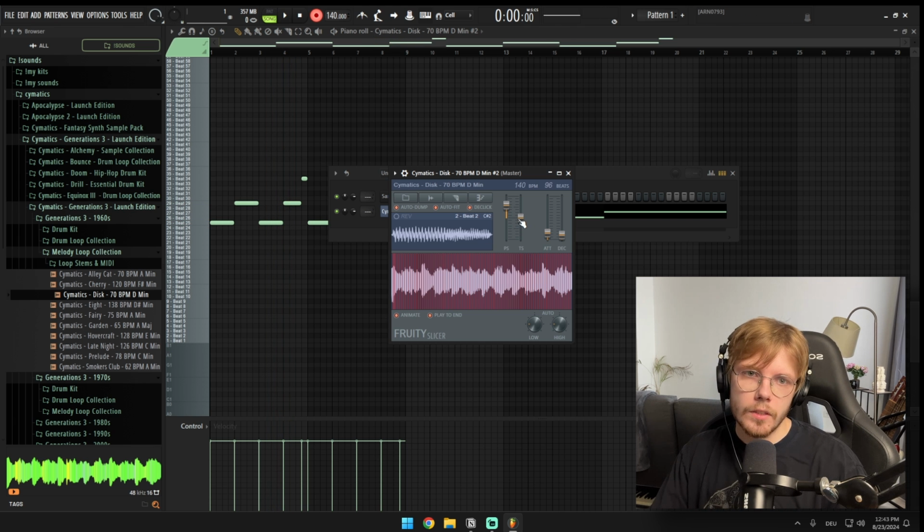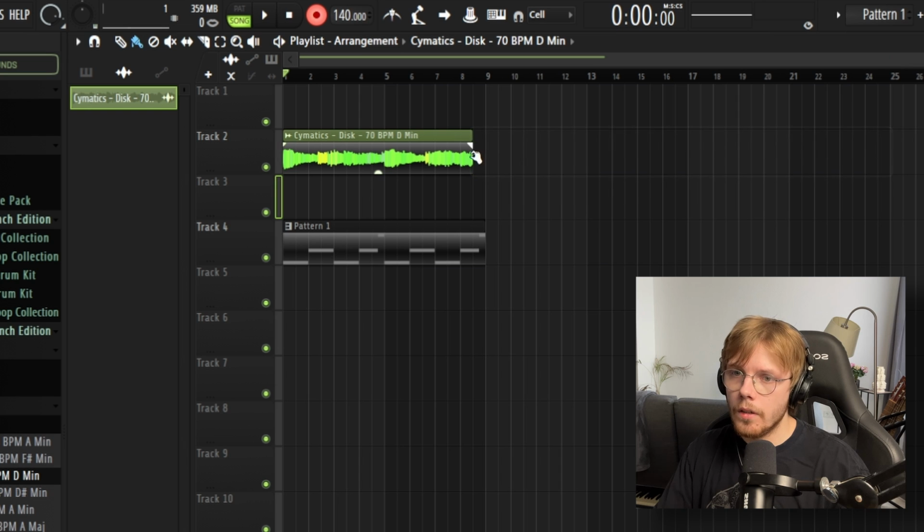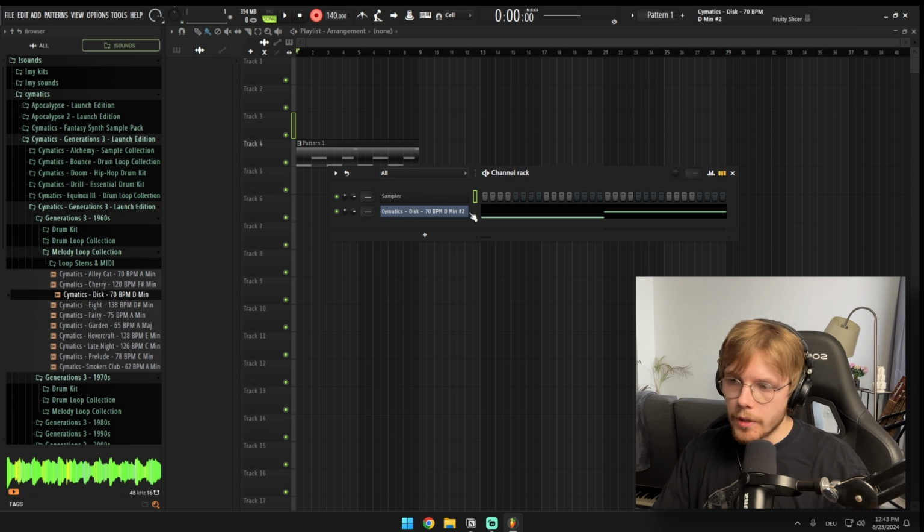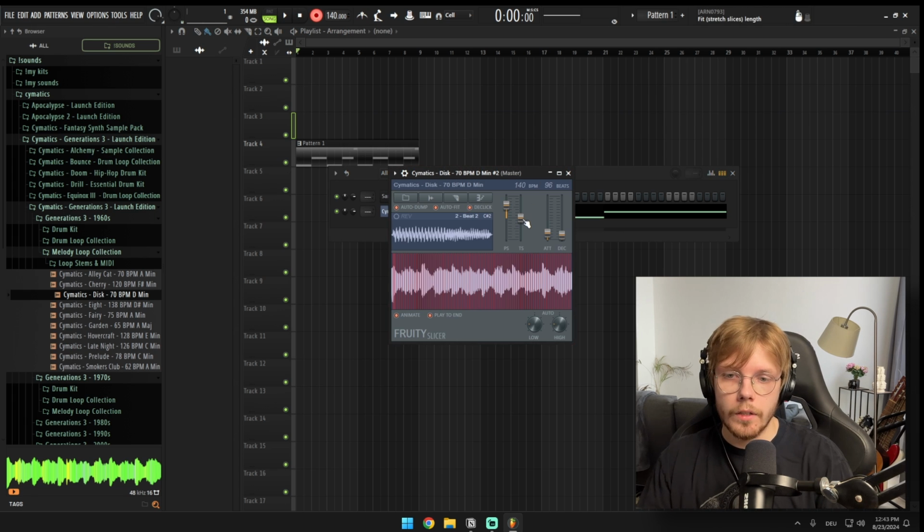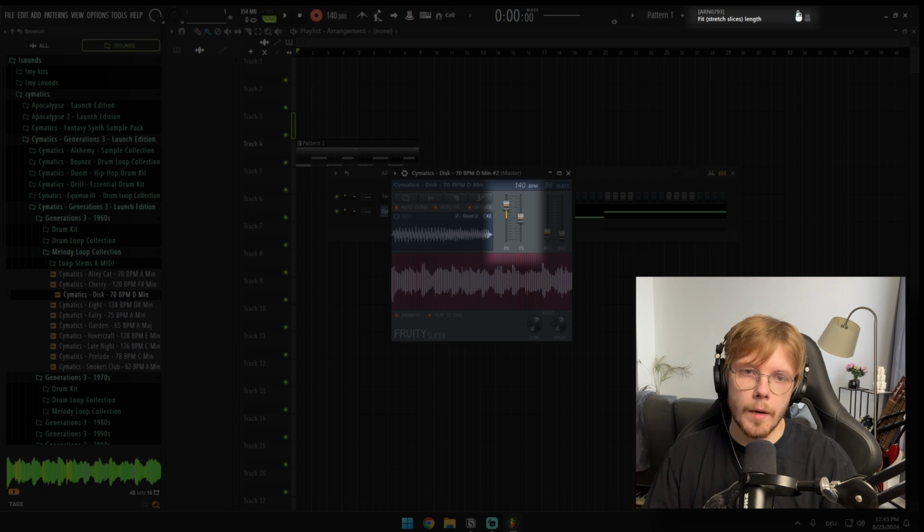And then we have the stretch slices. This is gonna do this to your slices. So let's say you have a slice that goes like this. It's gonna stretch it out to fully match it. And it's obviously gonna change the sound a bit, you know, which is okay. And you can see on the top right here, the BPM is stretched too.